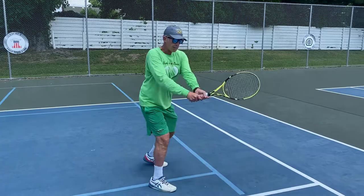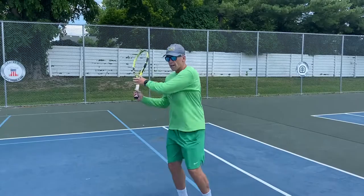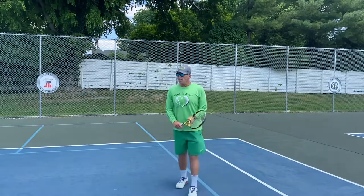Same way for backhand: stop, follow through over like that, loose wrist the whole time — back and forth. Now the other thing I've seen: some people have made big improvements who have learned how to shuffle. When you run to a tennis ball you have to stop and get your feet ready, or it's too late.